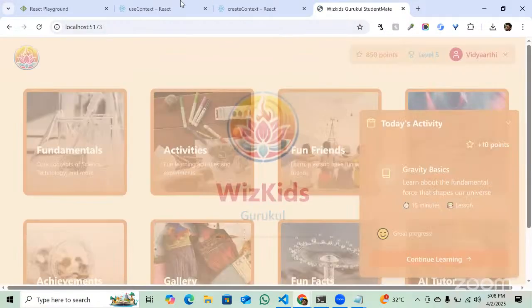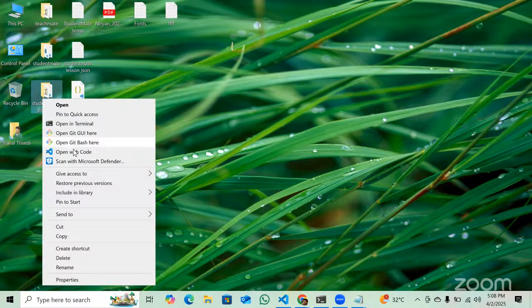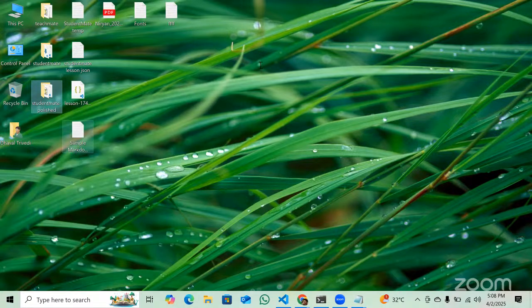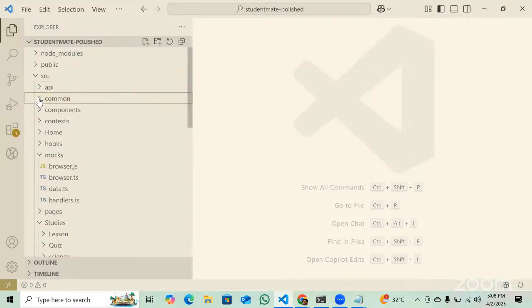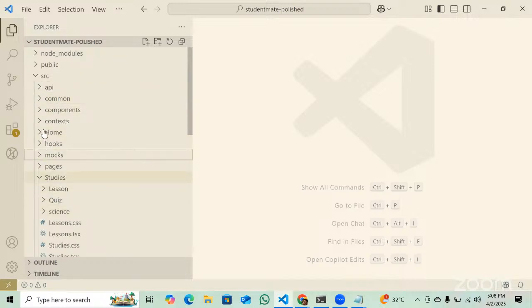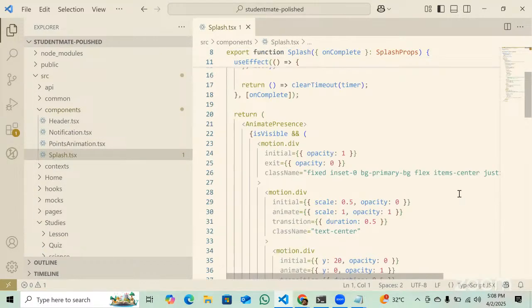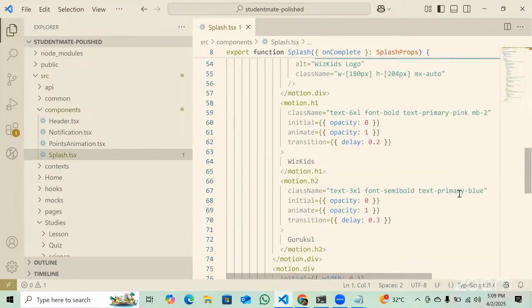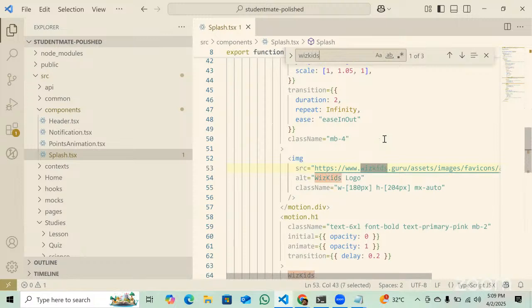Okay, and this is the downloaded folder. As soon as you have Visual Studio Code installed, you can just say open with code. That will immediately open up the project folder. Now the beauty here is that React and front end is an instant change and instant preview environment. In my splash screen, you can see that there is all this code. Now, if I modify even a little bit, let's say I want to find biscuits.